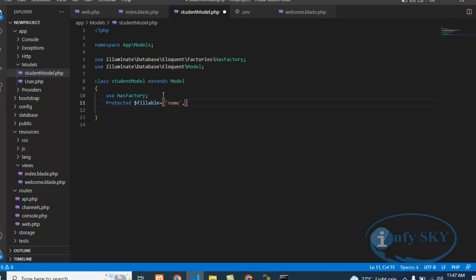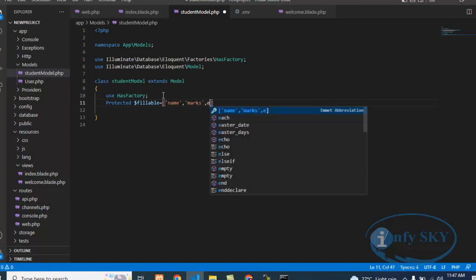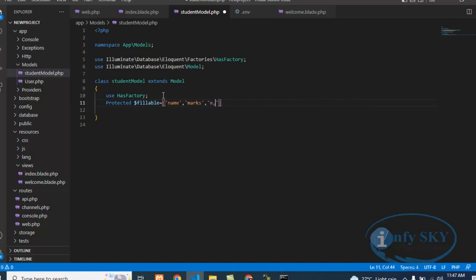If you are taking student marks, then you can take marks. If you are taking their email ID, then you can write email. Like this you can declare the column names here.